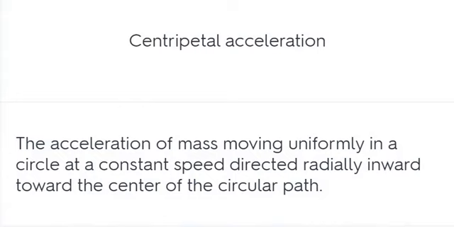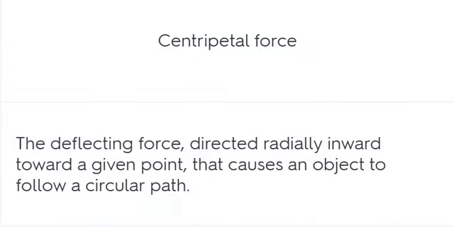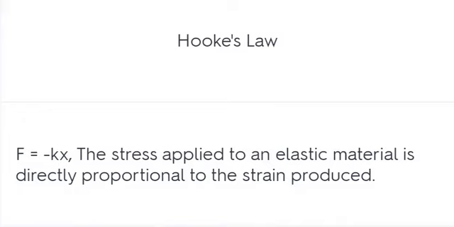Centripetal acceleration. The acceleration of a mass moving uniformly in a circle at a constant speed, directed radially inward toward the center of the circular path. Centripetal force. The deflecting force directed radially inward toward a given point that causes an object to follow a circular path. Hooke's law. F equals kx.